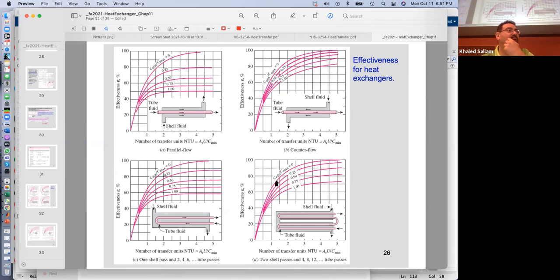That is for the specific heat of water, and why water would be the same no matter what. No, that's not true. Water is just like any other fluid. No, it's not water. This curve belongs to, and that's why it does not matter whether it's parallel or counter or shell and tube, they only perform the same. So you have to say what this curve represents and why the configuration doesn't matter, you will always do the same. Free quiz. 2 quizzes.